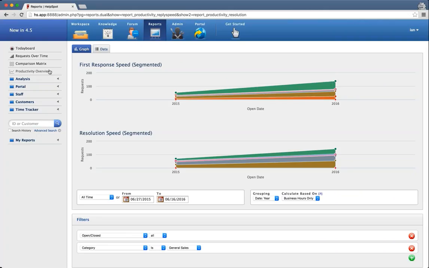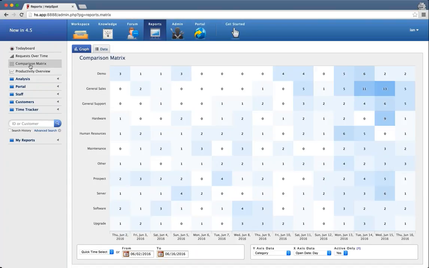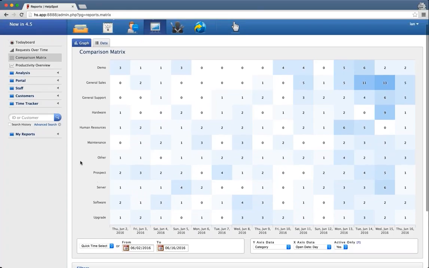And the final new report is a comparison matrix. So this is a report that I've wanted for a long time myself. Really cool report. So the comparison matrix lets us compare pretty much any data throughout the whole system.